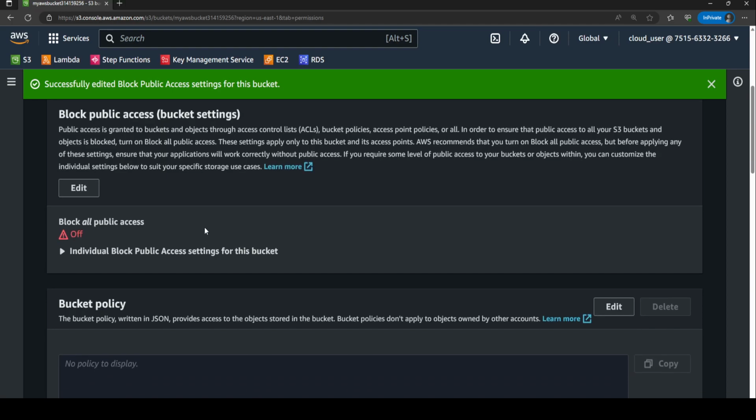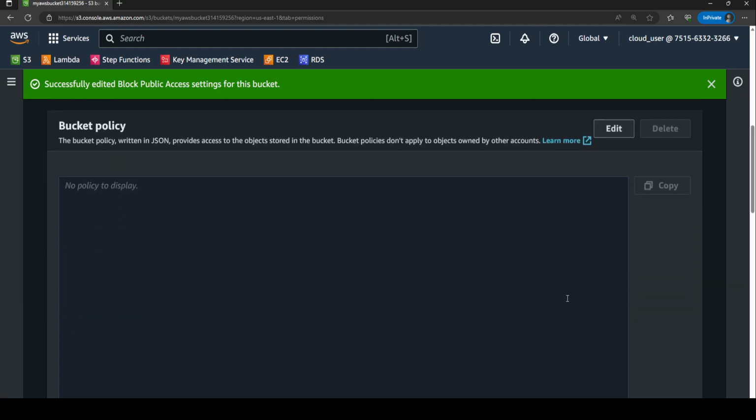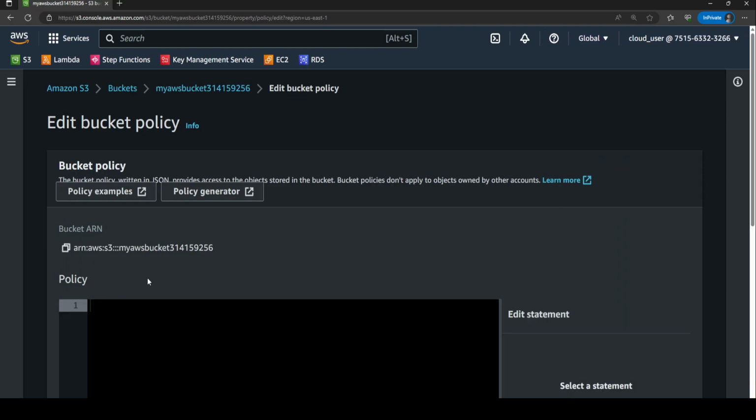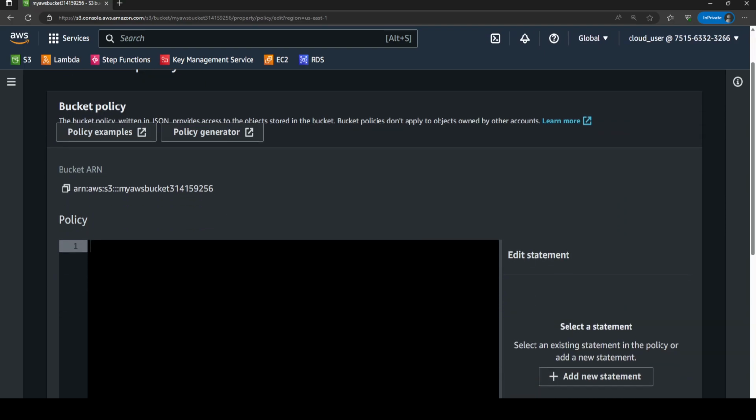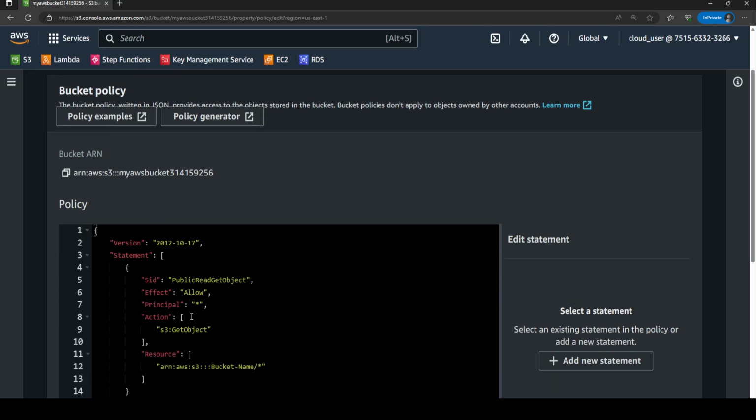And now the last thing we need to do is add in our bucket policy, which specifies what they're able to retrieve. And for now, we're going to grant them full access. So you're going to want to copy this, and paste this in.